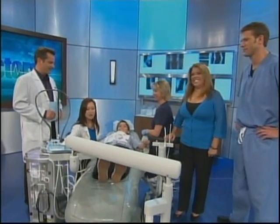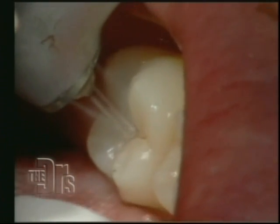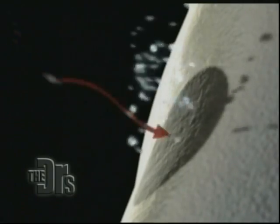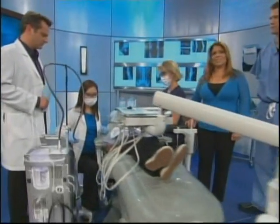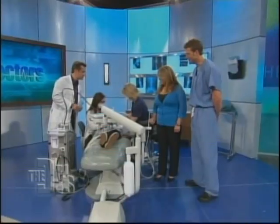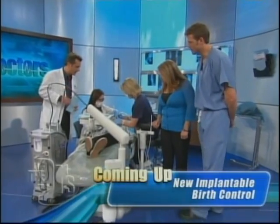So the water lace is just like a water gun. Squirts water into the mouth, chips away the decay, and then the cavity is all gone. The patient feels no pain, is nice and comfortable, and wants to come back to the dentist because he had the best cavity filled ever. So now this is a great tool for adult patients too. They can also hop in the chair, get their fillings done, and leave without having a numb lip or tongue. So you're actually doing the drilling right now? Yeah, so immediately we just put our patient down and get started.